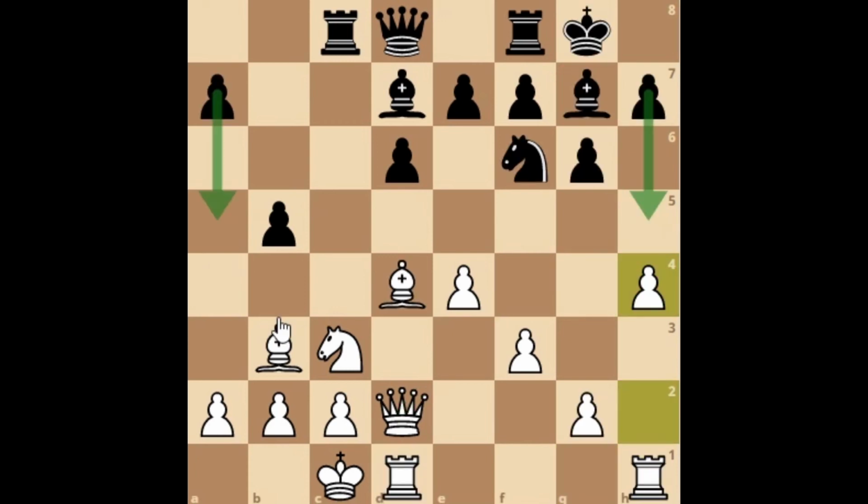Let's go back to move number 13, where black has to make the big decision. We saw that pawn to h5 is much too slow because we have immediately the pawn contact with pawn to g4. So now we look at the stronger move for black, which is pawn to a5.